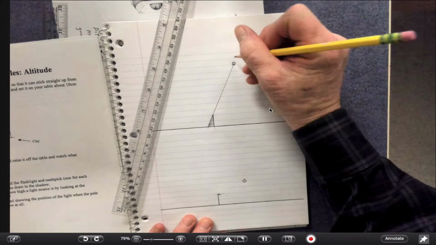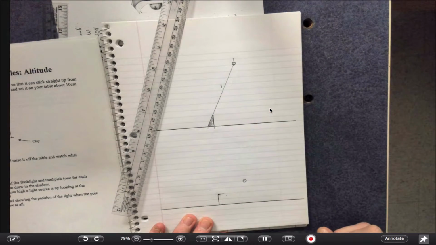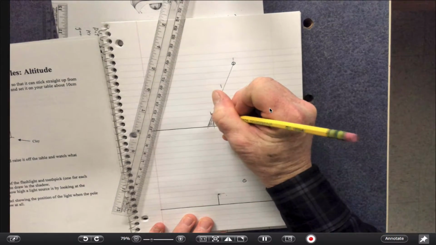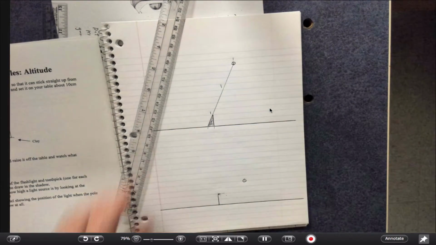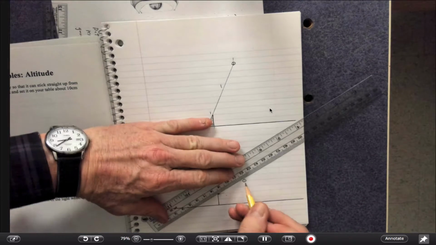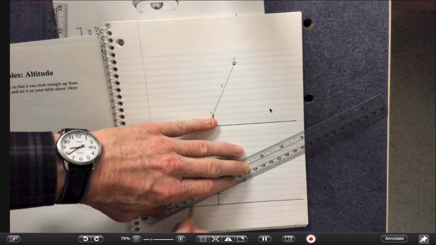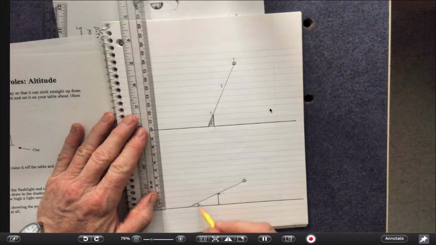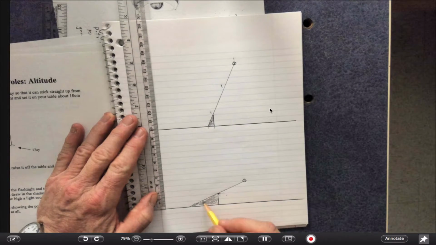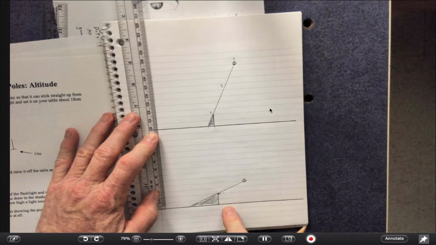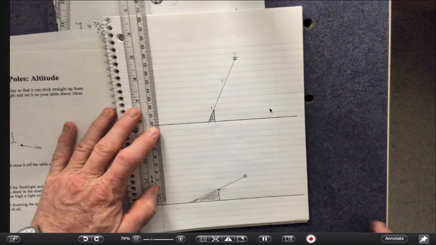This is a 4-point drawing, 1 point for coming from the point source of light, 1 point for using a ruler for drawing it, 1 point for touching the top of the toothpick, and 1 point for having the shadow done correctly. And if we do this one, we draw it like this, and you can see it makes something similar but something quite different, which is important. And that it makes another triangle. It's also a 4-point drawing, but this triangle is a lot bigger and longer than this one.